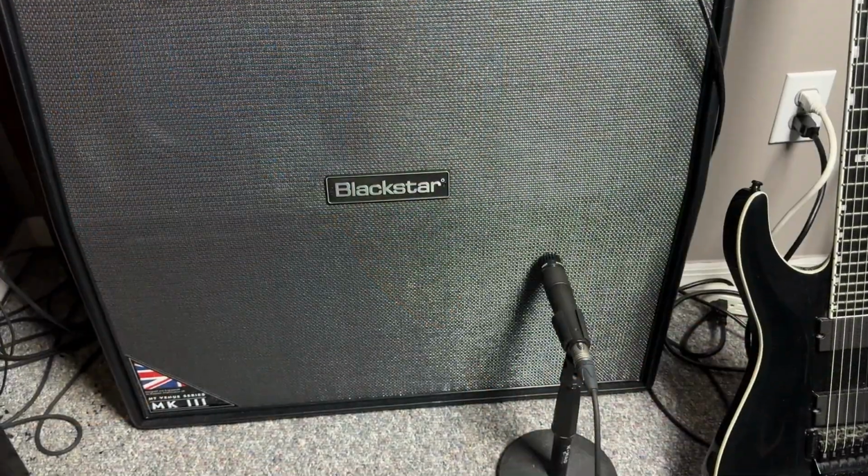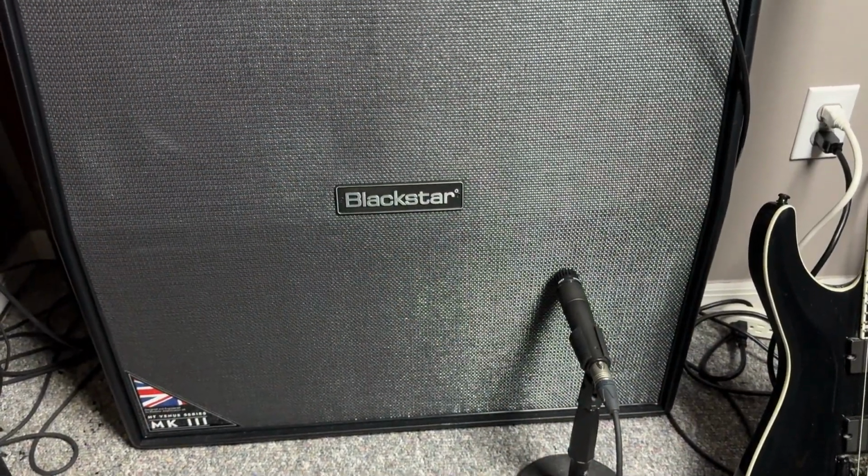Now again, what you heard was a mic'd cabinet. Going old school, mic'ing it up here. But with this particular amplifier, it actually has its own cab and speaker software. So there's a software called CabRig that Blackstar gives you with this amplifier here. And I cover those tones and more in my complete overview of the Blackstar HT Venue MK3 amplifier. So go check that out if you guys haven't seen that yet.